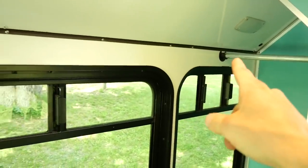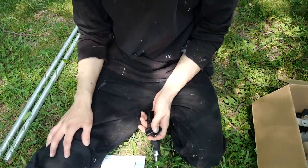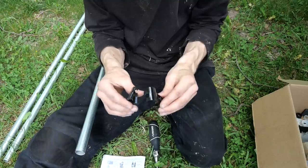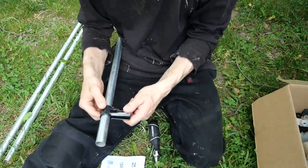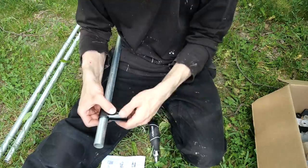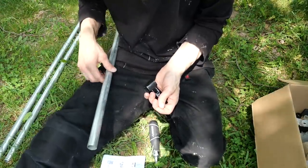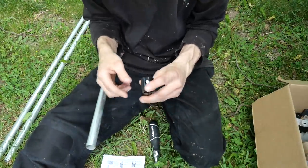I'm going to be attaching another conduit to that pipe over to this hanger. I was presented with a kind of unique obstacle where I had to connect two pieces of conduit at a tee — they don't make a fitting suitable for that. But after searching around online I found this, which is a fitting made for conduit. You take this three-quarter inch conduit and the fitting locks on to it — it comes with all the hardware, and another conduit fits in this way. I got that off Maker Pipe — it's a really neat site where you can make all kinds of stuff out of conduit. Super well made and I'm looking forward to installing it.